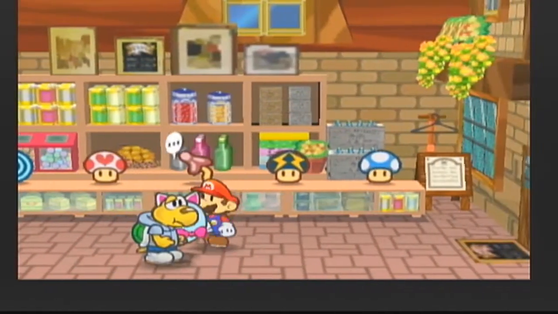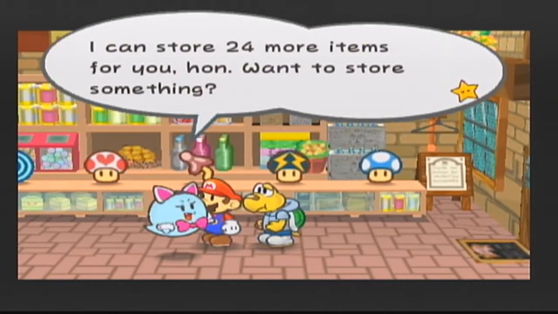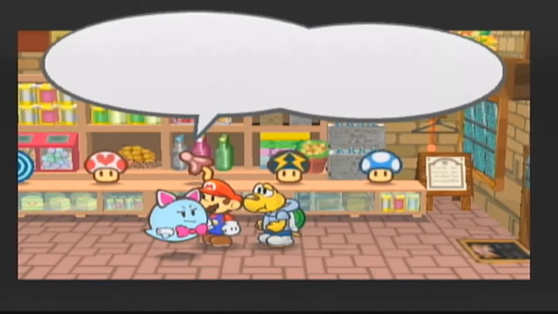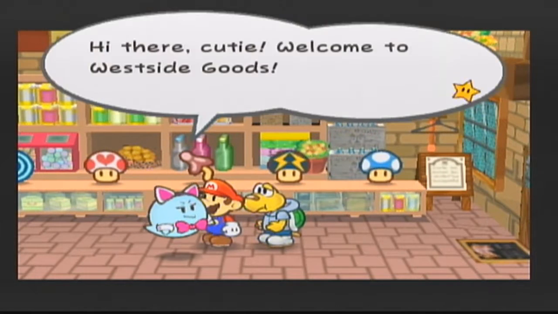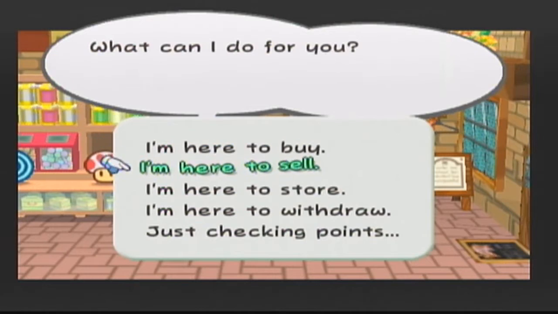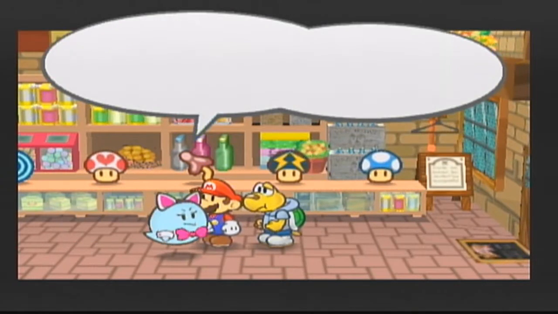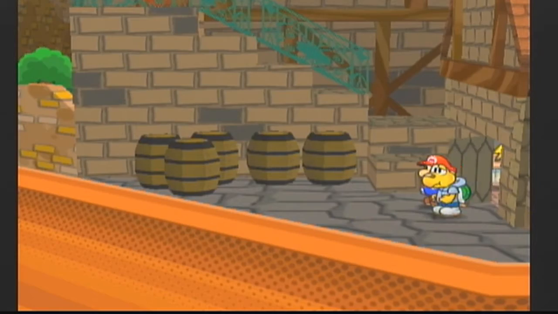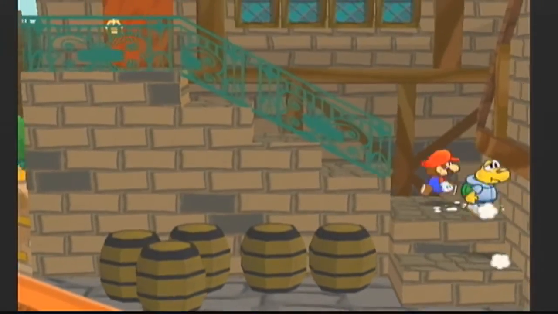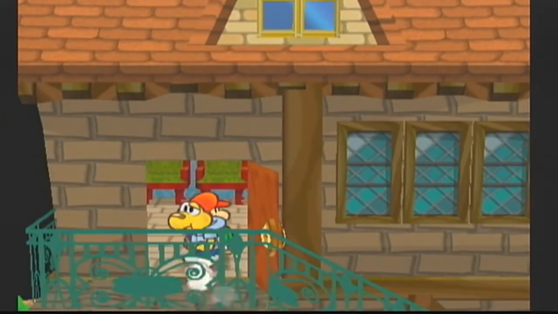I don't want to go on with my bad self just yet. I'm actually going to store this dried shroom for later. It may not seem practical to store a dried shroom, but I think there is a recipe we can use a dried shroom with, so I'm going to save it for that. And I'm going to go ahead and sell the Dizzy Dial too. Okay, well, let's move on. Let's get on over here and see what the Don has to give us, information-wise.